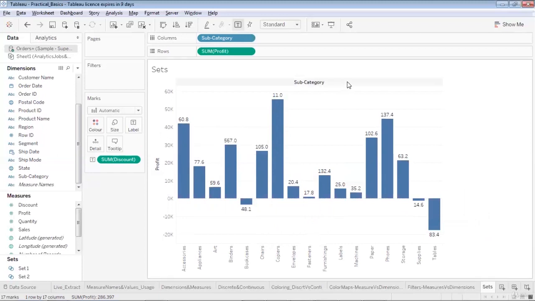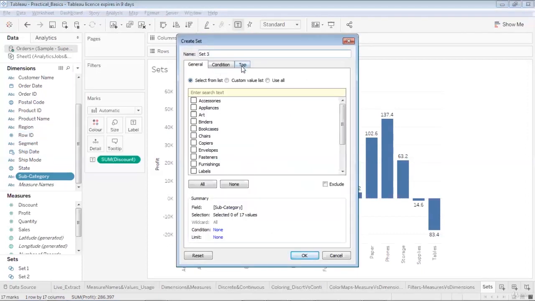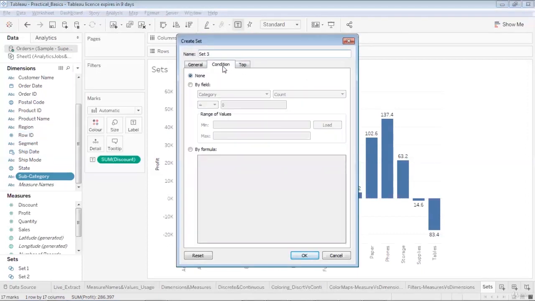Now, if I would like to separate out the products which are generating the highest profits for me as compared to the other ones, I can simply go to the subcategory over here, go to create, go to sets. Now I can create a custom set. I can create a condition.